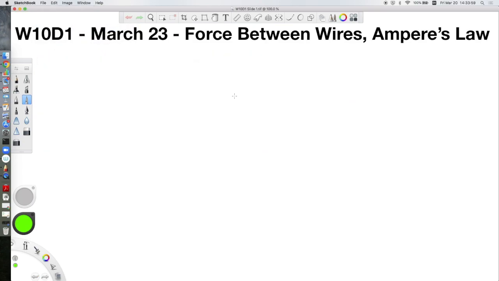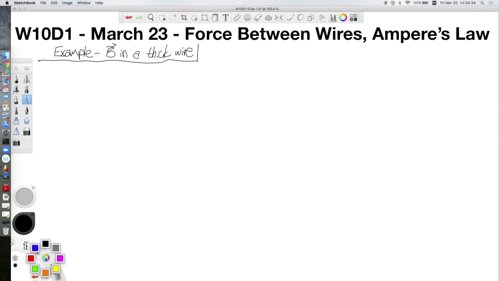So the last thing I want to do here is one more example. And it's more of a real-life example. We want to find the magnetic field in a thick wire. Assuming thin wires is a lot like assuming a point charge or assuming no air resistance in projectile motion. It's not precisely true in the real world. So we want to figure out what is the magnetic field inside of a wire with actual thickness. So we can imagine ourselves a wire here that has some non-zero thickness.